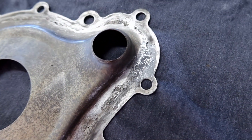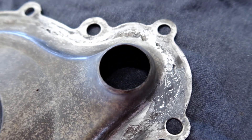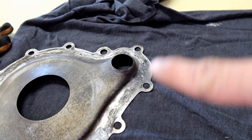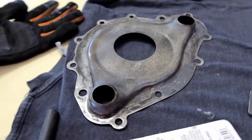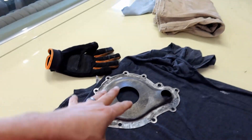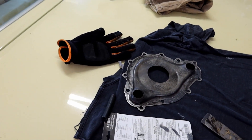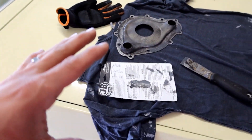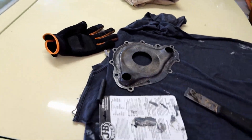In theory, this is going to cure in four to six hours, but probably best to leave it overnight before I try to hit it with some aggressive sander or something, just to make sure we're flat again. So let's just act as though I remembered the divider plate a couple weeks ago when I was doing install number one. Just use your imagination and think that I did this when I show you these clips.